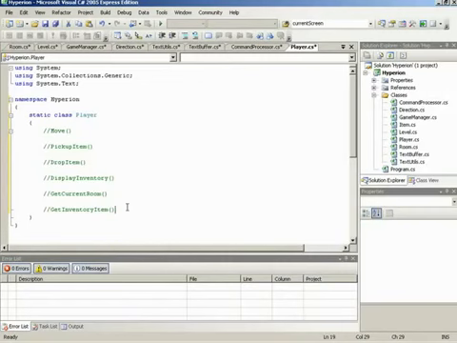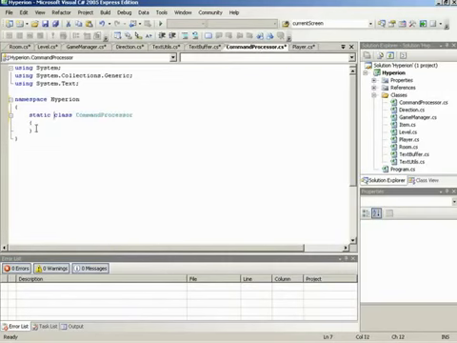So from here, let's move on over to the command processor as we continue putting a very rough skeleton in place. The first method that we have in command processor is process command.